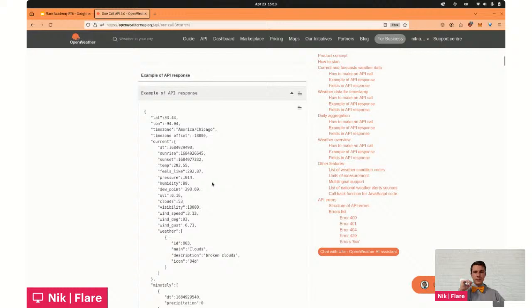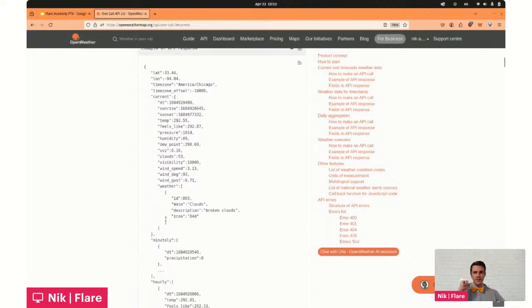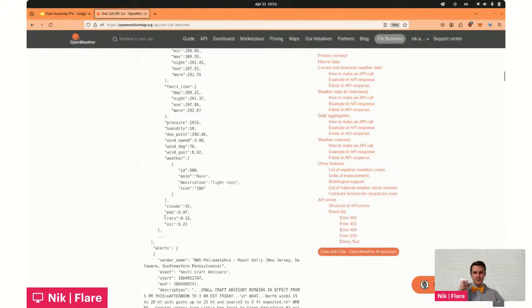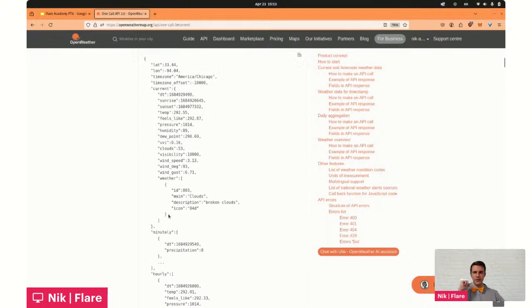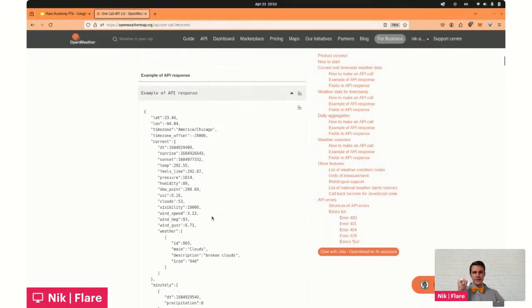Because what we'll be interested in is the current weather, and specifically, we will be interested in the minimum temperature. Perhaps this one here is somewhat deprecated. We'll look at a real example in a little while.